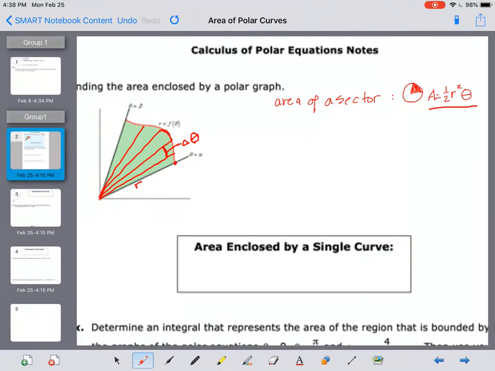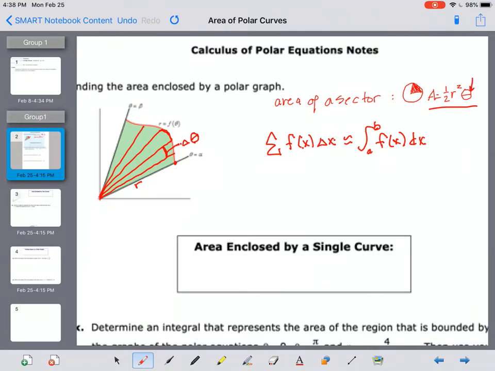I know from Riemann sums, real quickly, you don't have to write this, that if I take the sum of a function times the change of x, that's going to estimate the integral from start to finish of that same function with respect to x. We learned that in Riemann sums. But my function is not in terms of f, it's in terms of r, and it's in terms of theta.